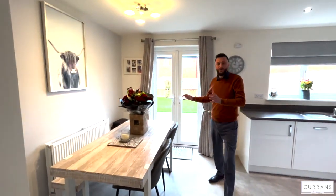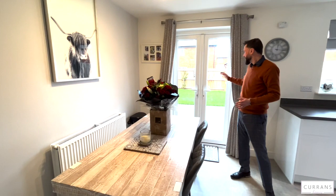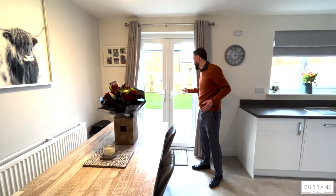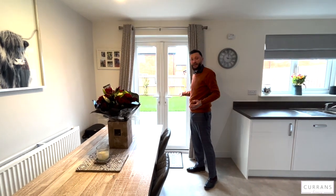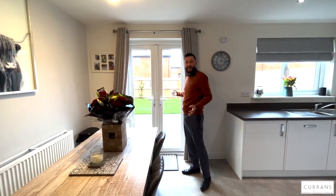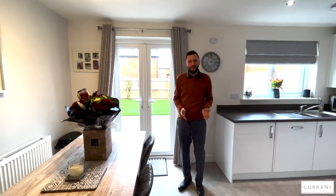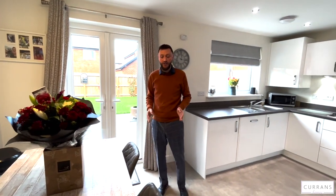Moving into the dining kitchen, you've got UPVC French doors onto a patio — and this patio you don't get when you buy new from the developer. The owner has landscaped the garden providing a large patio, a great entertaining area. You've also got a lawn which has been re-turfed, because on new builds the lawn is often never quite right unless you do considerable work to it, which our client has done.